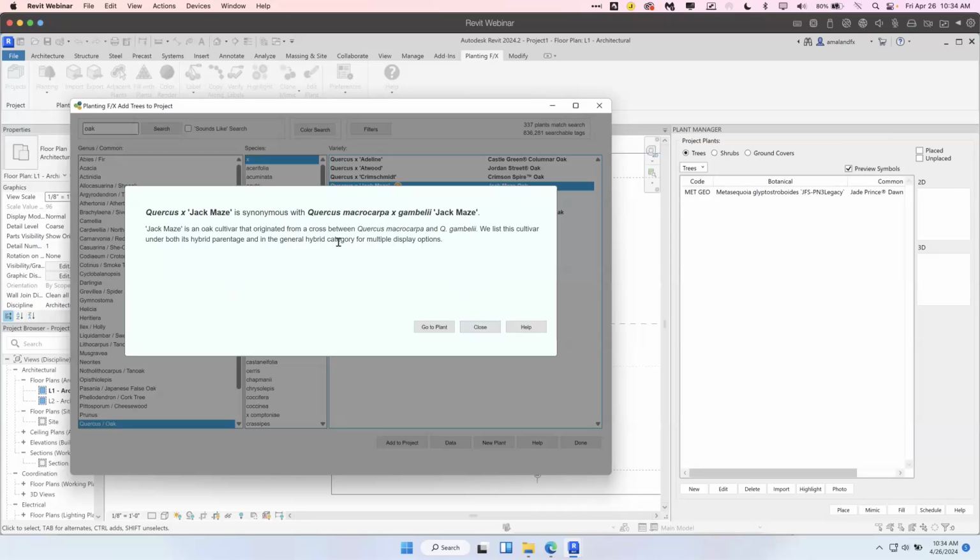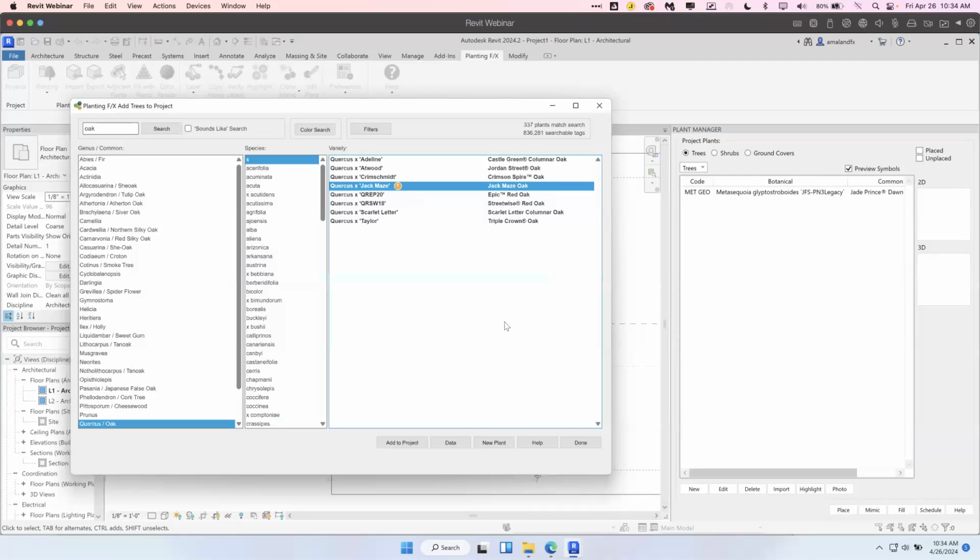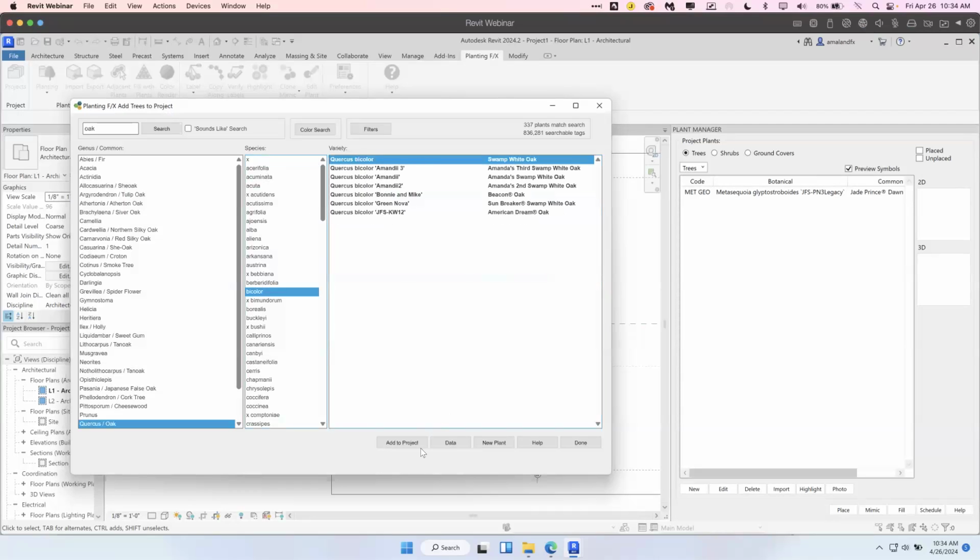But at this point, you really don't need to worry about plant size yet. That will come. Right now, we're only worried about the species. So I can go over into, I'm going to add bicolor, and you can see I've actually added in some of my own species in here, which you can absolutely do by clicking new plant and creating a new species not currently in here or a variety not currently in here, add it, and you can add it right away. But it also lets us know about that so that we can verify it and add it for everybody else. I'm just going to add this one to the project as well. There we go. I have 2 trees started.